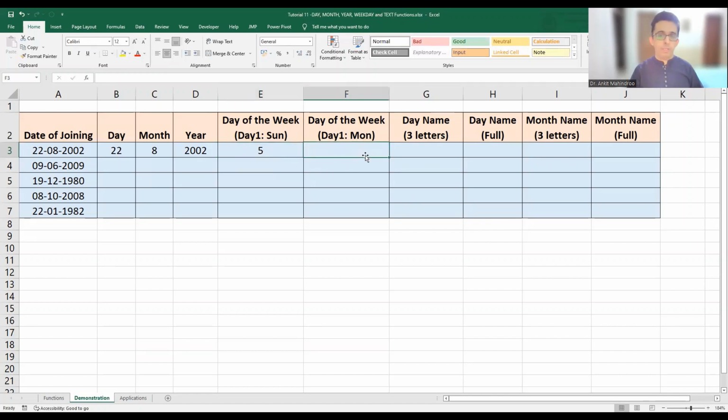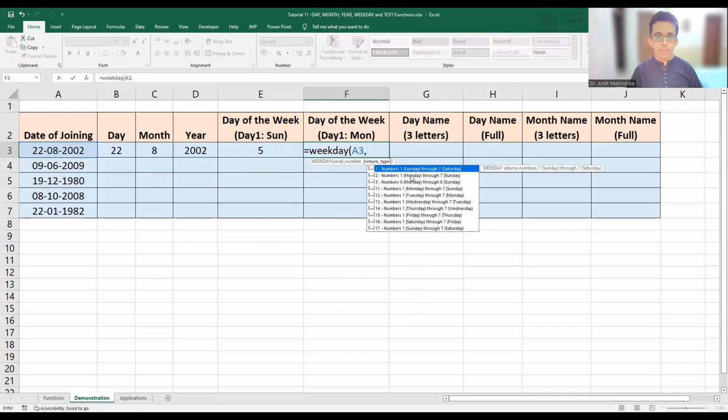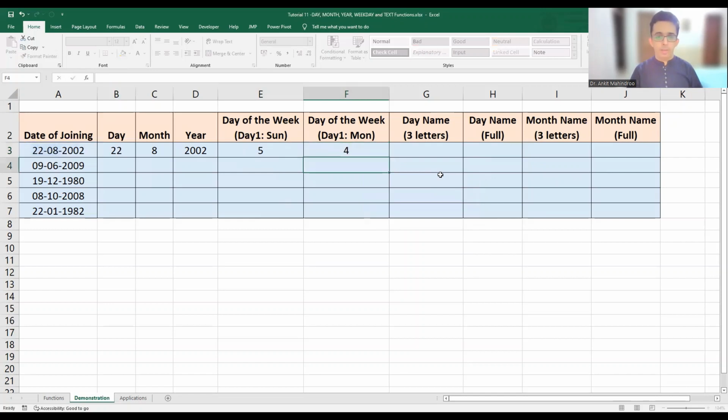And if we want Monday as day 1, we can make use of the weekday function and enter the date as a serial number. And return type, I want Monday as day 1 and Sunday as day 7. So I'll enter the value 2 and I'll get the value 4 here. So that is the day of the week if Monday is taken as the day 1.